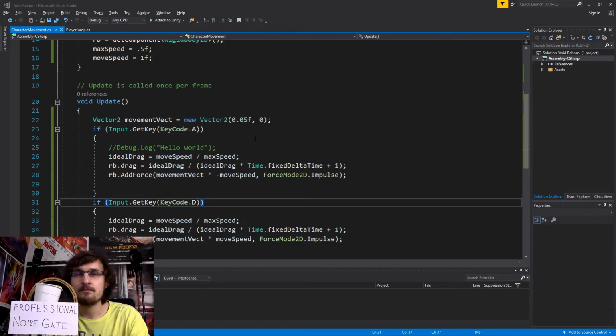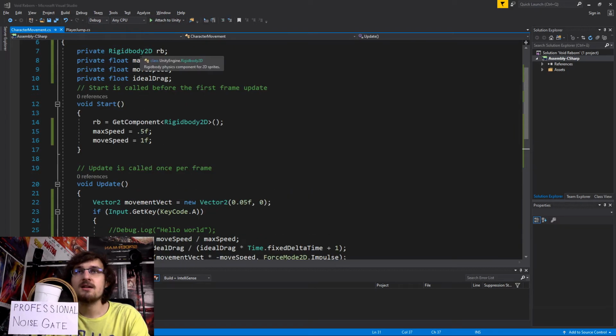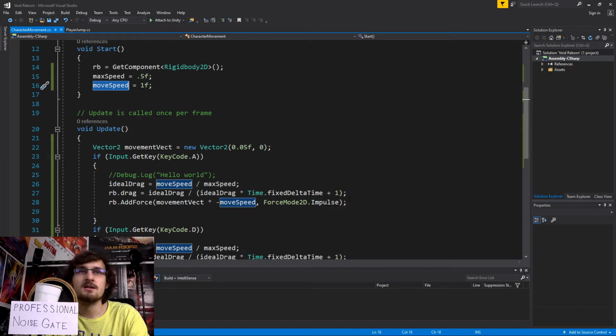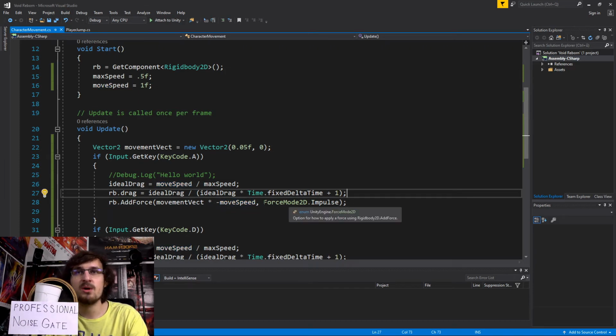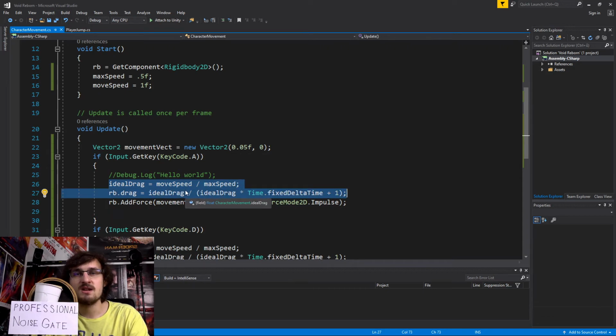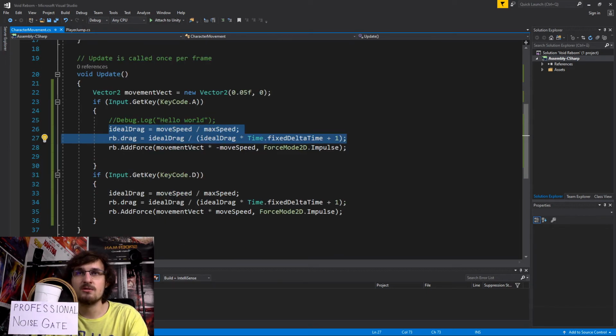So basically, I created max speed, move speed, and ideal drag as floats, and set max speed to some number and set move speed to some number. And the guy who made the post created this kind of code, which is pretty much limiting our speed, and I put the code in both of our if statements.